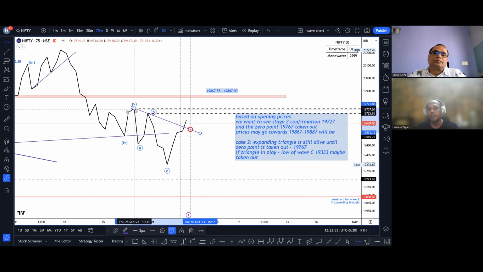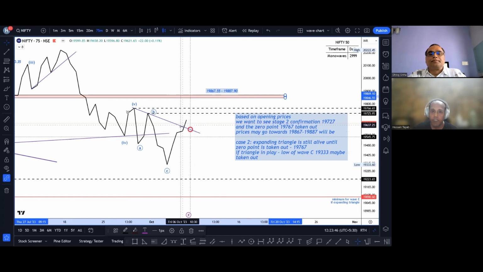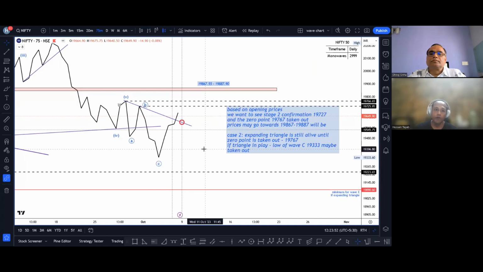For continuation, obviously the 0 point has to go, and then we will come towards our old friend 19,867 to 19,887. This is what I see in the coming week, prices behaving in this fashion. Okay. We are also taking a case 2 because जो हमने पहले बात की थी that there is a chance of a triangle. जब तक ये 2 पॉइंट नहीं निकलते हैं ना, अपना ट्रायंगल अभी तक जिंदा है. अगर ये एक्सपैंडिंग ट्रायंगल बनता है, it has the potential to take out the C point as well. Obviously, downside. अगर ये 2 पॉइंट निकल जाते हैं, the expanding triangle option will cease to exist. So we are taking both the cases just as a recap right now.